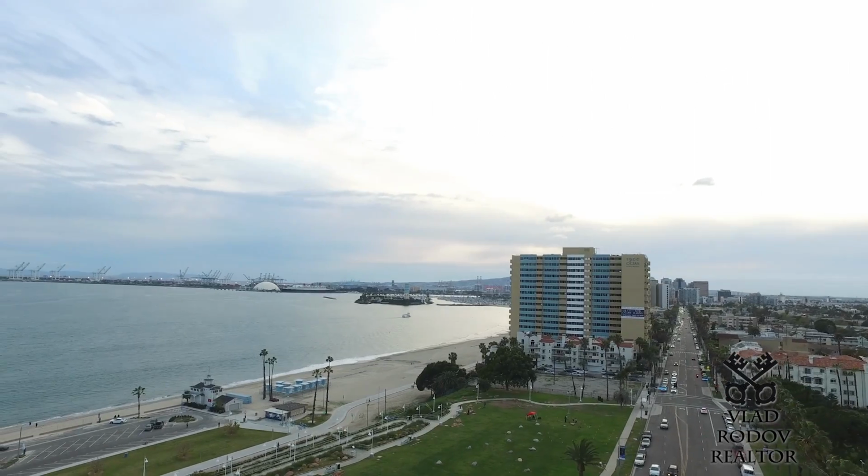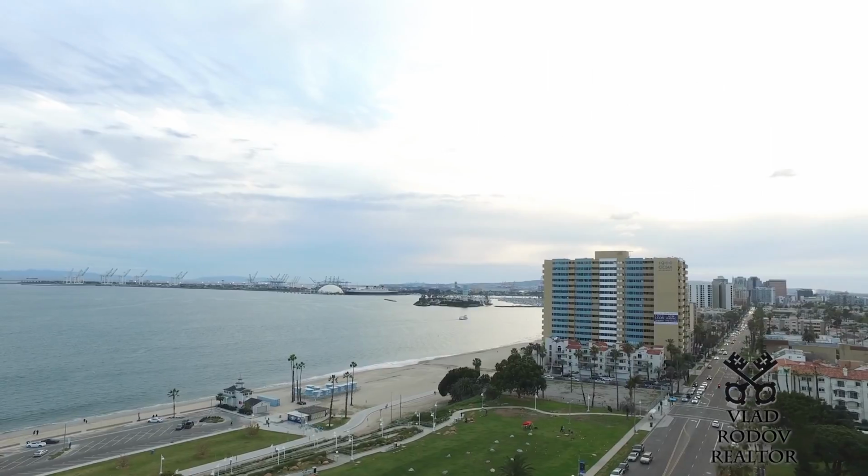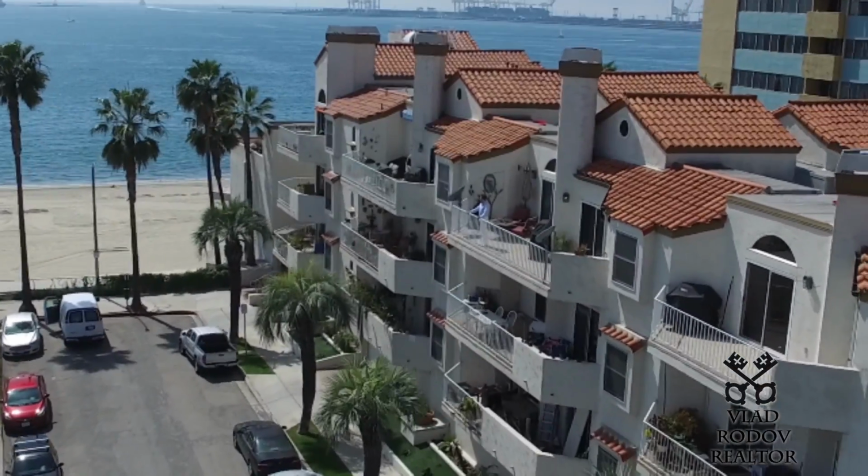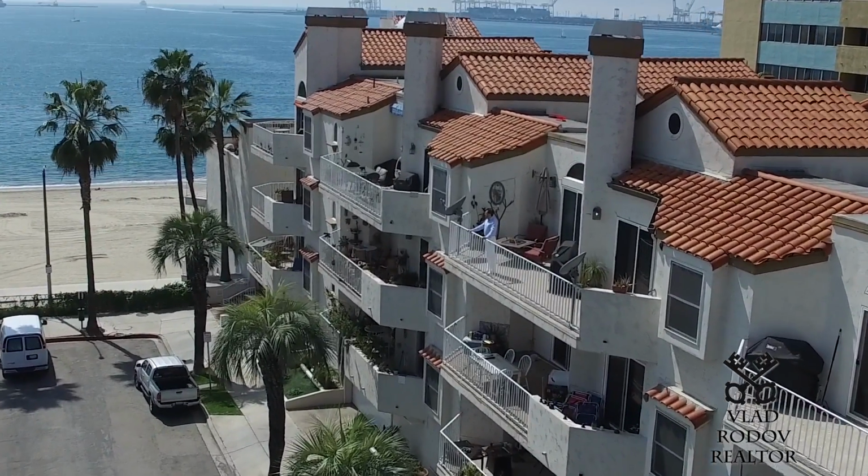This is the best 1,300 square foot floor plan I've seen. None of the bedrooms share any common walls. It's a very private condo. We have unobstructed ocean views from the master bedroom, living room, and the second bedroom. This 40 foot wide, luxurious, pretty deep balcony has panoramic views and is accessible from the living room, second bedroom, and the master bedroom. Let's go have a look.